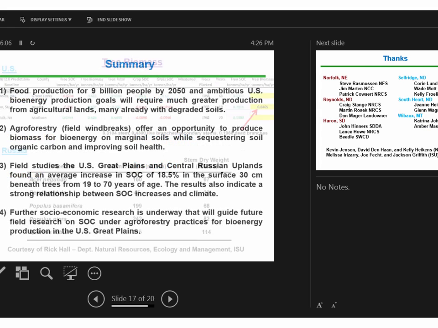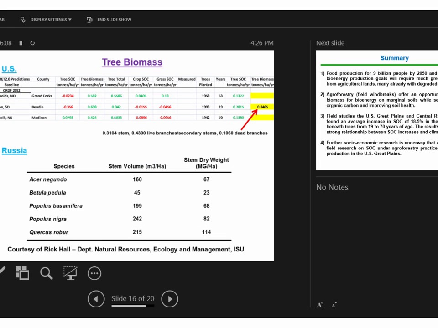The second one. Where your arrow is pointing there, is that biomass or carbon? Biomass. Okay, I think you're out by an order of magnitude. The net primary productivity average for all forests around the world is 10, and certainly a 19-year-old forest at that latitude would usually be producing 7 to 8 tons per hectare per year. I'd suggest you talk to your forester about that, because I think that's an error.